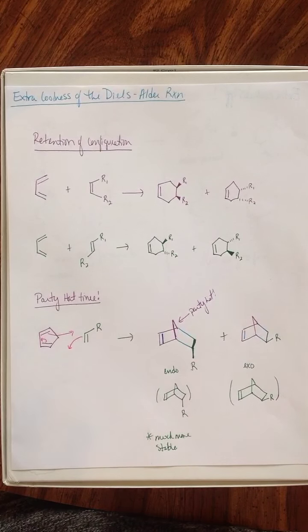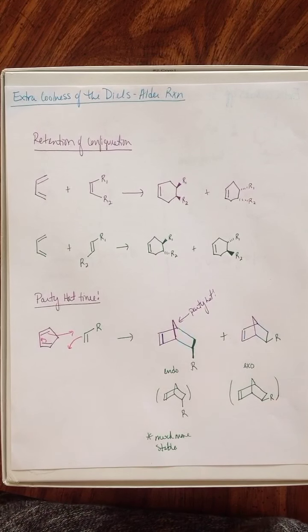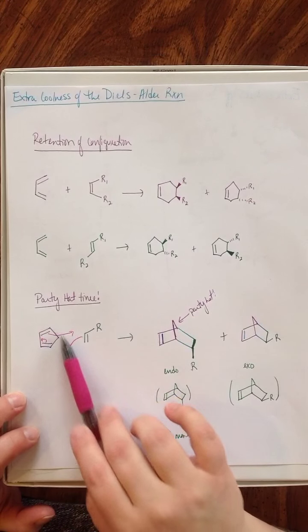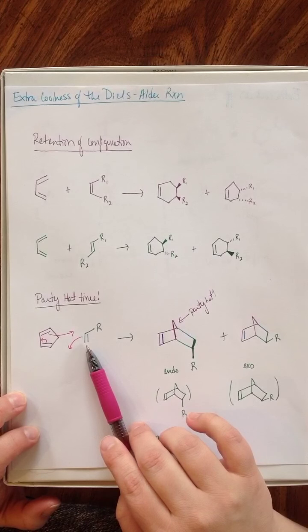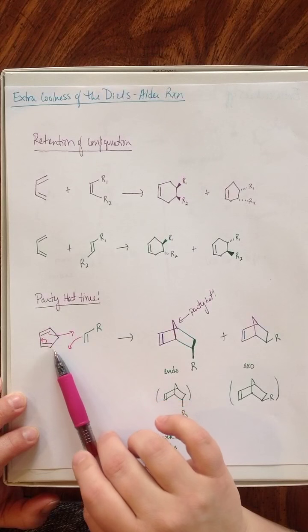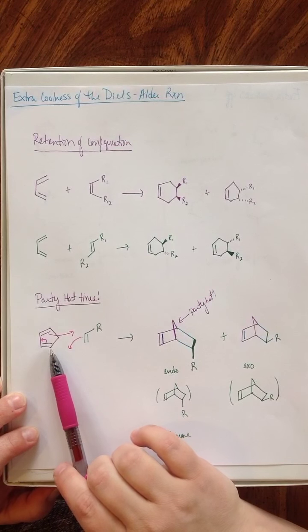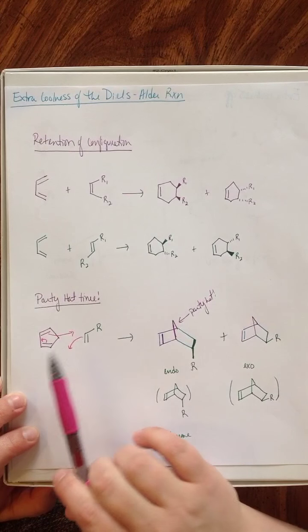Okay, what I refer to as the party hat reaction. I kind of like this. It's still Diels-Alder. But you've got a 5-membered ring dienophile. This guy, when placed with an R group, basically your dienophile, the only difference in this guy and these, he's already in the right position. He's in an S-cis position.